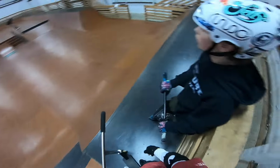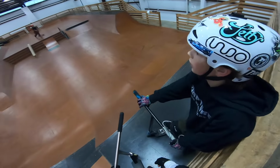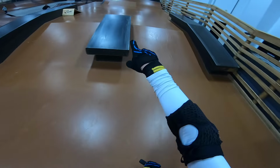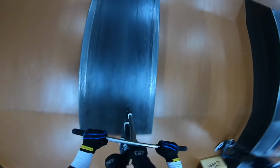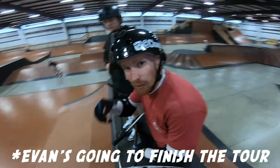Back inside. All right, Evan, explain to the people what this section is. This is like a street section, kinda. This kefir is pretty darn cool. And then over here, up by the step-up area, we've got a down ledge. I'm gonna actually make this a little line here. Get a little nosy. And then, let's 180 bar. I'm sorry, just 180. Yeah, chicken out of the bar, but you get the idea. This section's nice and cool. Evan's gonna give you guys a tour of the park right now.